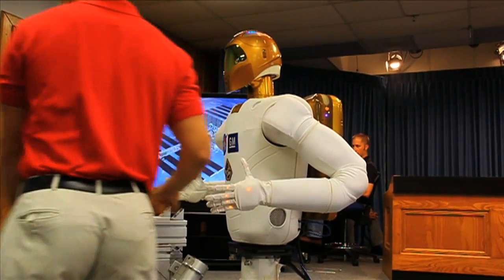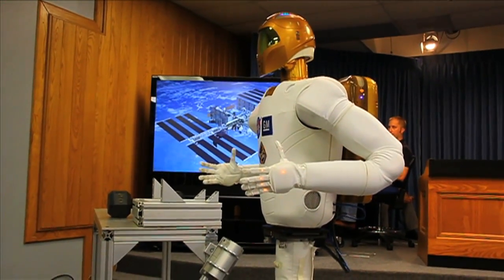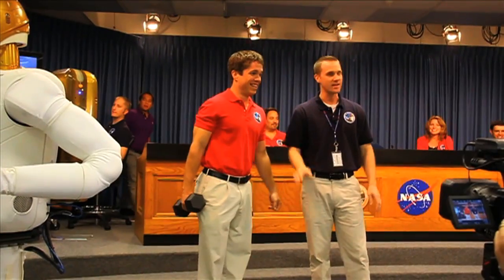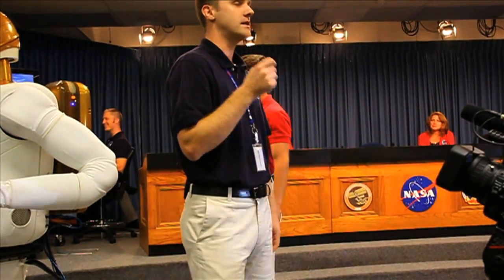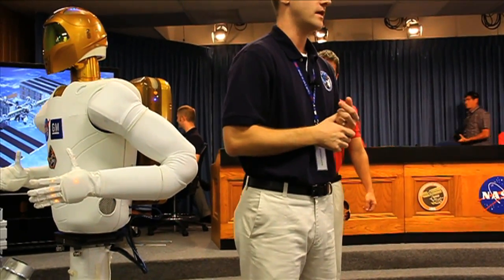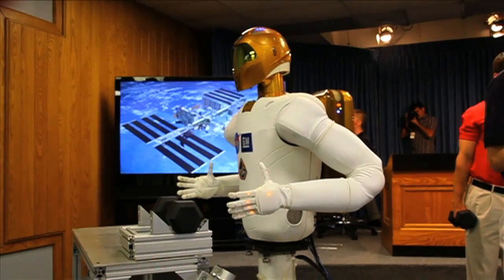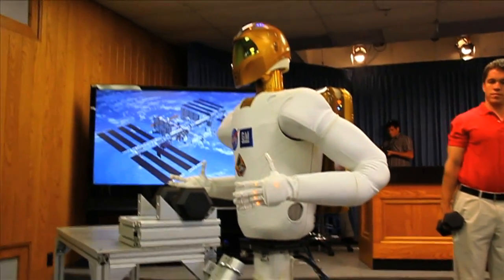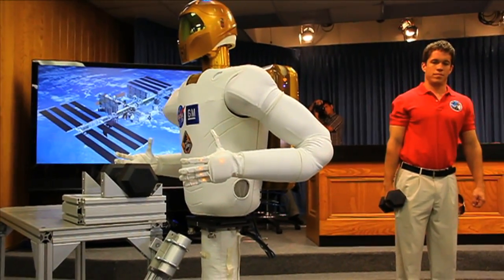You're going to see payloads on the single kilogram level — one or two kilos. Pound for pound, this robot doesn't have as much strength capability as a human being. Muscles are very well engineered devices for how much they weigh, and it's going to be a while until we have actuation devices that rival the strength of a human. However, one advantage that robots have over humans is an endurance level that far exceeds that of humans. I'll attempt to demonstrate a little bit of that.